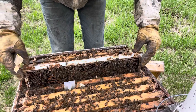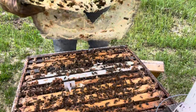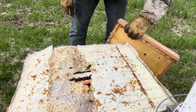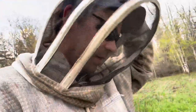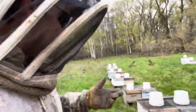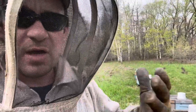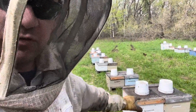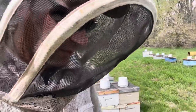Why this colony was small — who knows. I have quite a few reasons why it's probably small. Blame mother nature on that one. So instead of shaking the colony out and punishing her for something that probably wasn't her fault, we looked through and identified it as not being a weak colony but as being a small colony. The colony is just probably short on bees for many reasons.